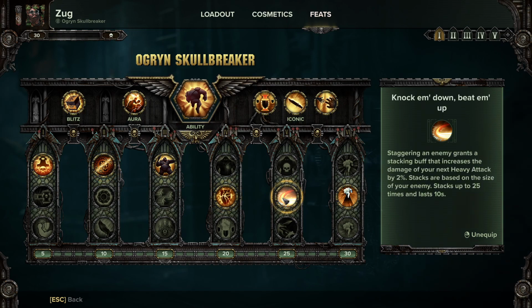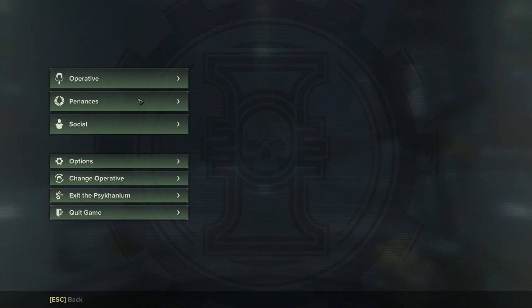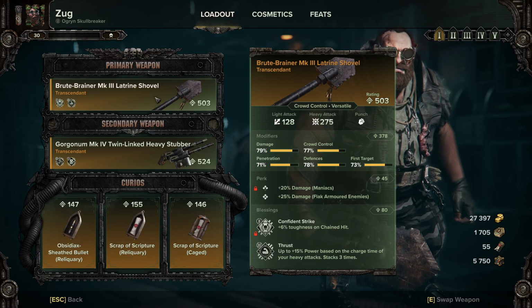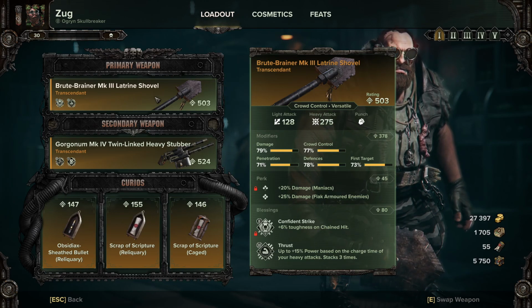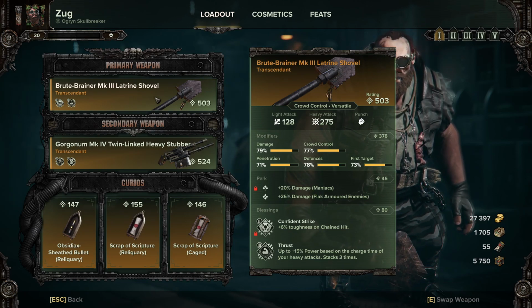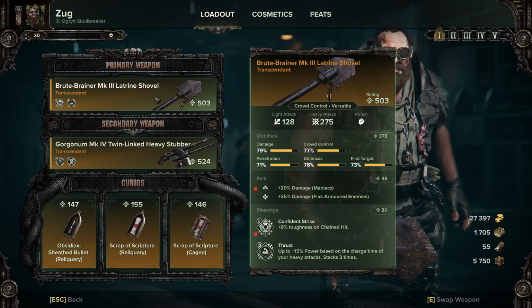Staggering enemies grants a stacking buff to your heavy attacks. So knock them down, beat them up, heavyweight, all combined with Thrust. You're going to be doing some serious damage to those Crushers, Bulwarks, Reapers, Plague Ogryns. There is some debate whether it works on Plague Ogryns at the moment. I am testing, and it seems to be sketchy at best. So don't take my word for it on that yet until we have 100% confirmation.